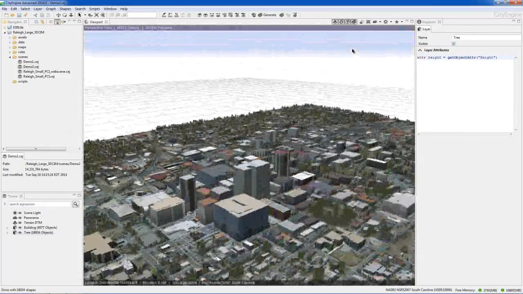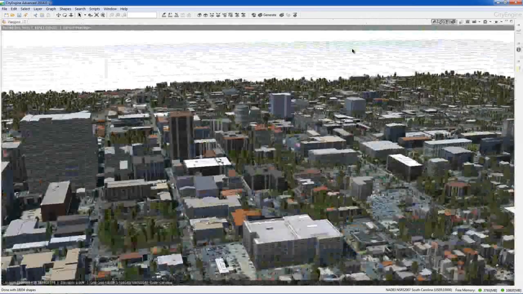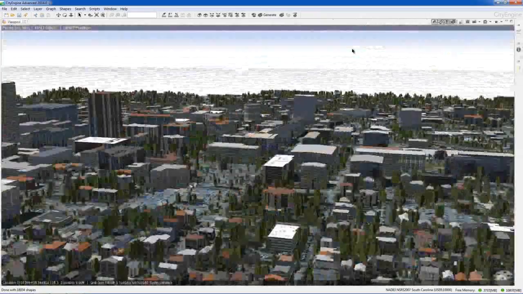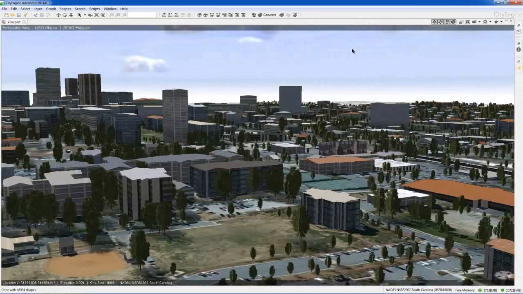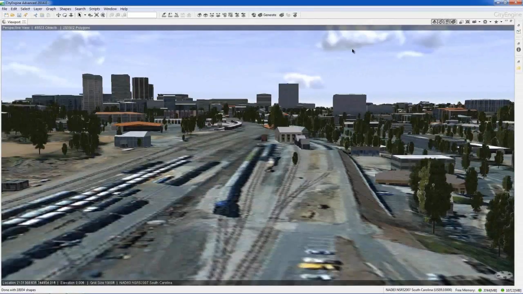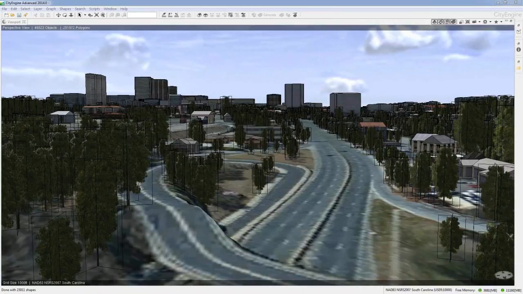And we're going to fly around just for a second to give you an idea of the quality of these models that can be generated. Now, then again, some of these taller buildings are not going to look as accurate as they look in reality because they may have a more steep slope, they may have different angles on the roofs, and they may not just be as boxy as the footprint. But this just takes into consideration your building footprint and uses your LiDAR heights and just transforms that in an extrusion.